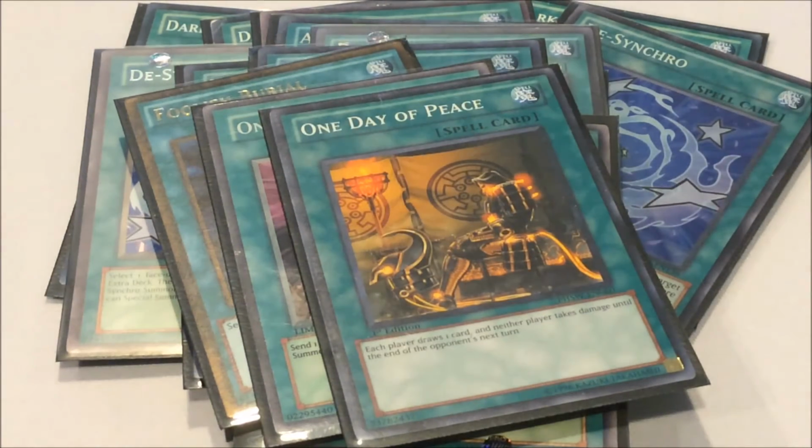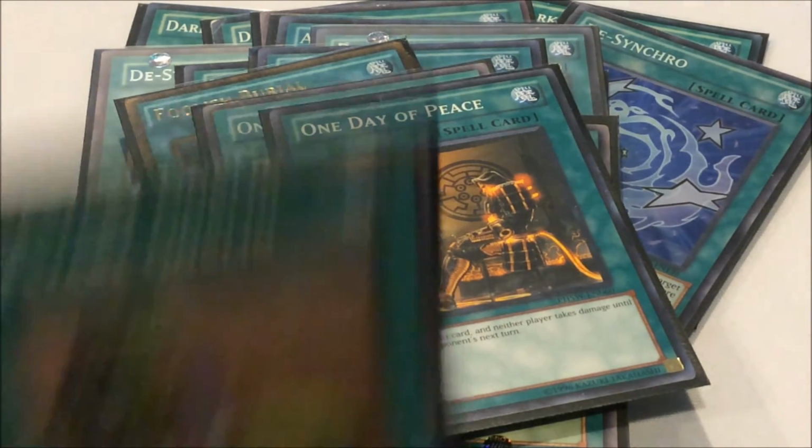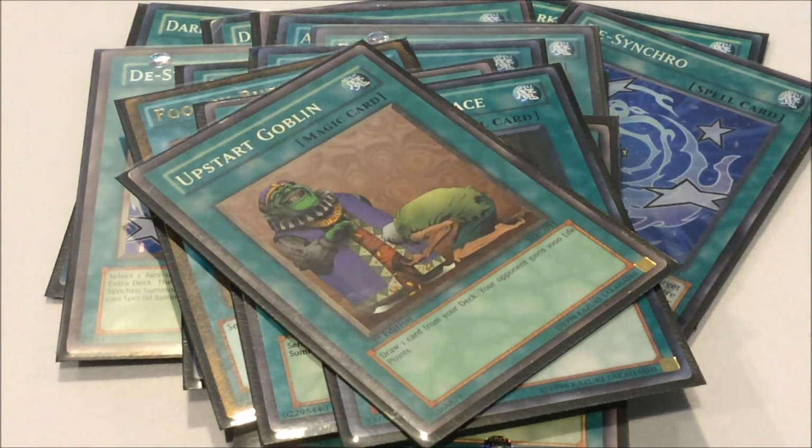One Day of Peace, the card that freaking was the menace of everyone playing against Exodia. You couldn't kill them. Final Countdown FTK, you couldn't kill them. Insane, and free draw power. And of course, Upstart Goblin. What was Konami thinking? But that's it for the main deck. Nice 40 card main deck. 39 if you count that Upstart, 2 OP.